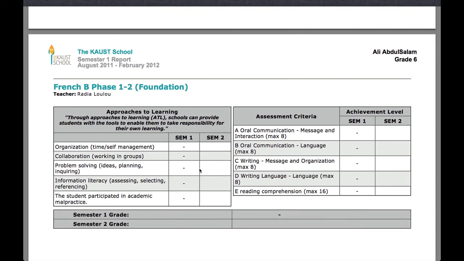When they're done for English, scroll down to the next subject, repeat the process, and work your way to the bottom of the report. If you find that there is something missing, or if there's an error, then please contact the classroom teacher directly. Explain what you found, ask them to correct it, and then let you know when it is corrected, so that you can then come back into Akili and save the reports.